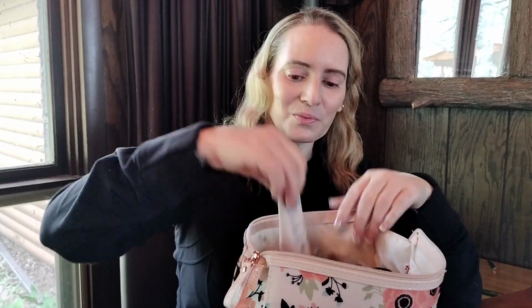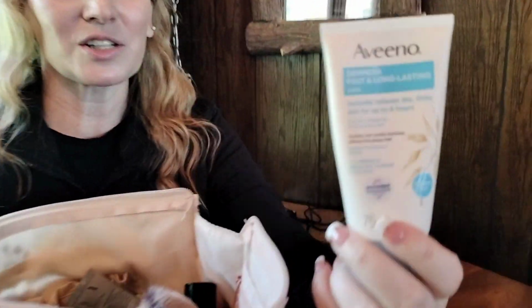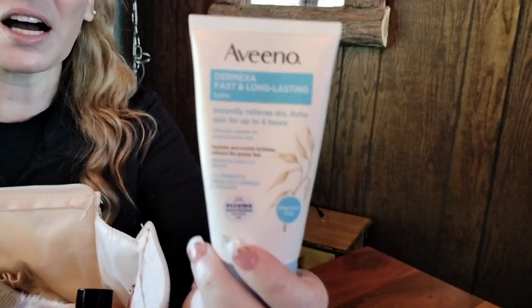Okay, so what did I bring with me? There's a few handful of things I always bring. A nice moisturizer like this, just for your hands or body. My skin at home after I shower is super dry, but when I shower at the cabin, it's not as dry. I don't know why. And there's no soft water filter at the cabin. The water's actually pretty hard. Okay, so I brought that.